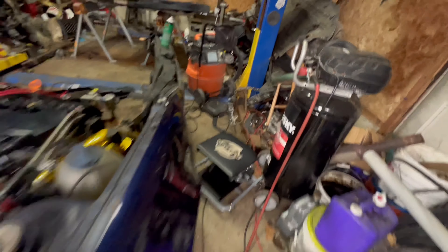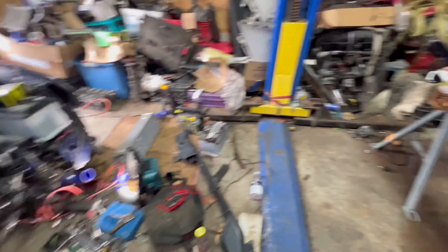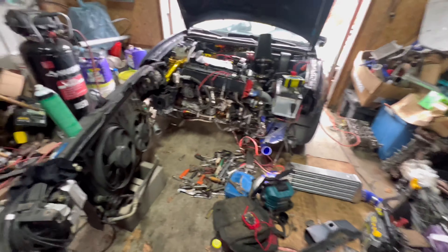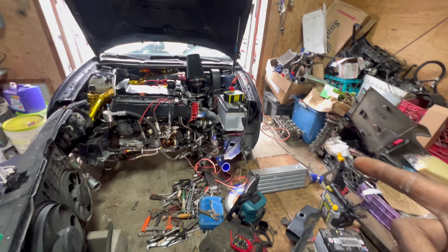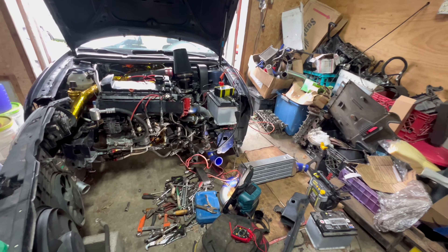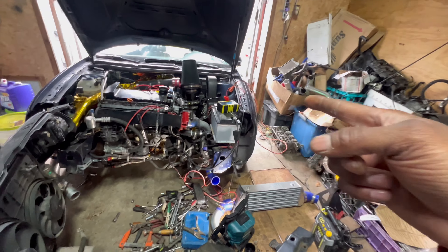Other than that, I'm still figuring out the freaking ground situation. I just think it doesn't really want to turn over with the starter. I'm still charging — I put a bigger battery on it with more cold cranking amps. I was thinking maybe that one just didn't have enough juice to do it.